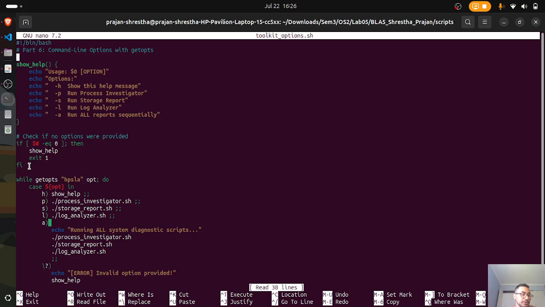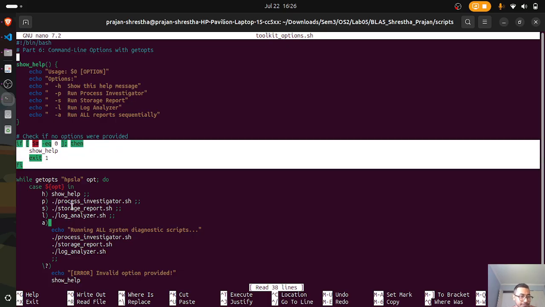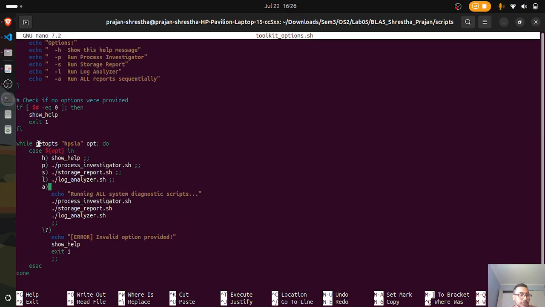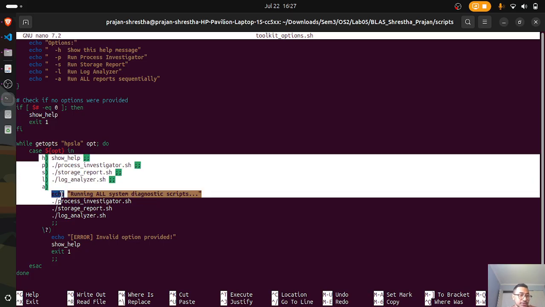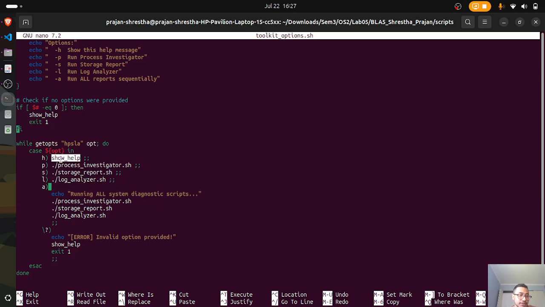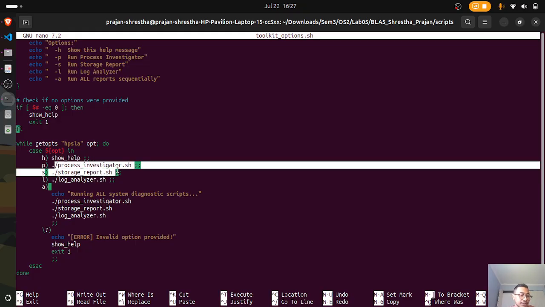In the same way we are using this while loop with getopts. If the script gets h, p, s, l or a, then run these. If the user types dash h, it shows help; dash p runs the process investigator script, and so on.